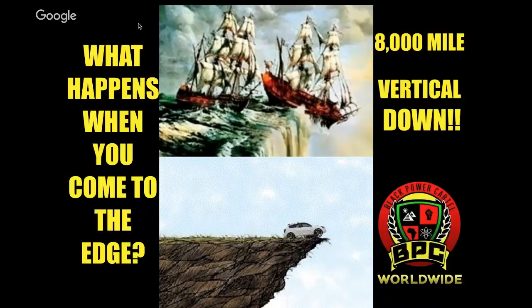How would the Hebrews know anything about what the earth looked like? The Hebrews never went no further than Israel. They never went no further than Egypt and Babylon. So how would they know whether the earth was square, a circle, or a globe? They ain't been no further than Israel, Babylon, and Egypt. So they wouldn't have no first-hand experience. They would have no first-hand account of what the earth looked like.